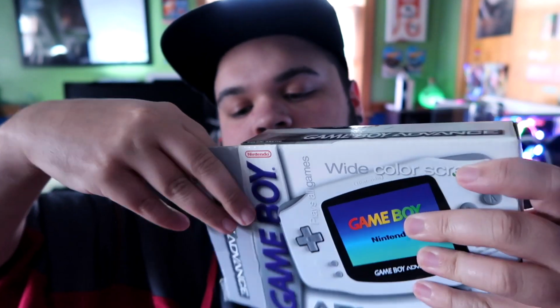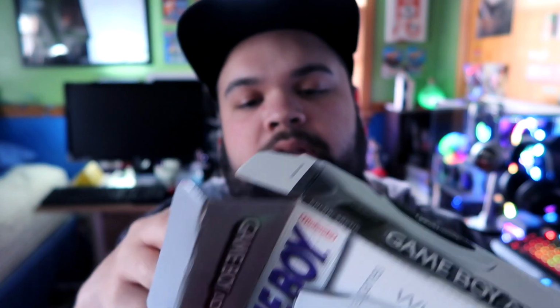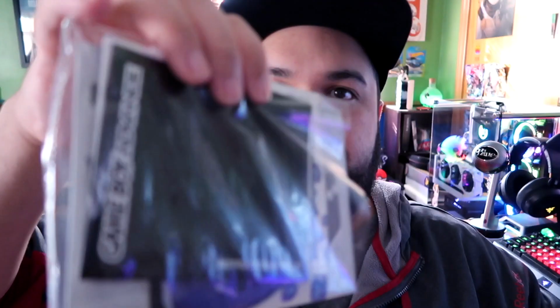I don't want to rip the box, so carefully open this up. Okay. And then just gonna pull. Sweet. So there's all the paperwork. The instruction guide, something to send off to Nintendo. Send it off to the side for now.